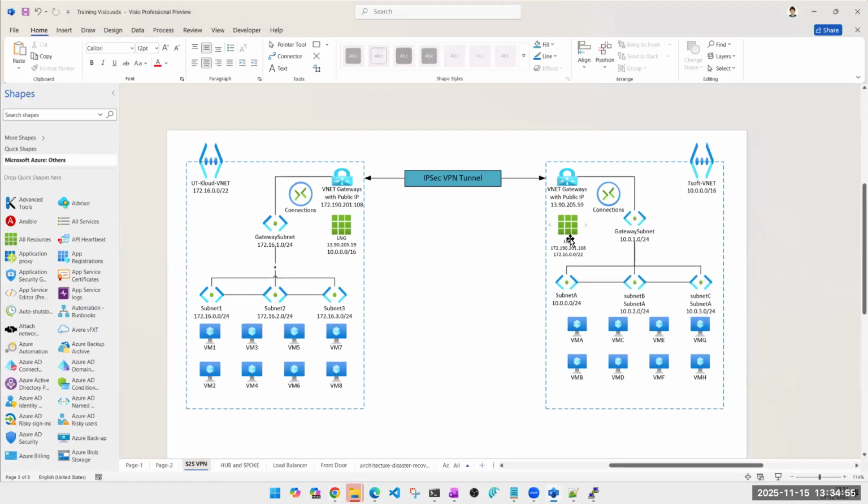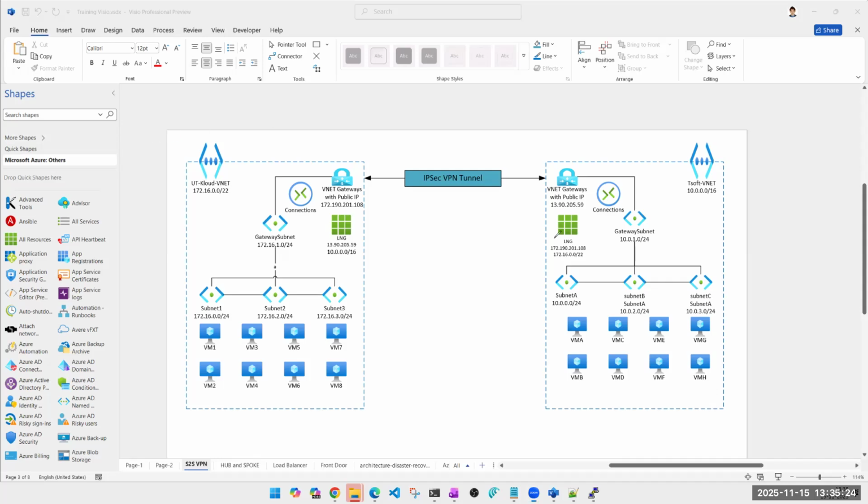So what this local network gateway is representing is the public IP and the address space. But whose public IP and whose address space? The same VNet's? No. It is representing the public IP and the address space of the other VNet. It could be a VNet, it could be a router and their VLAN, it could be anything. But in this case, we have both VNets, right?